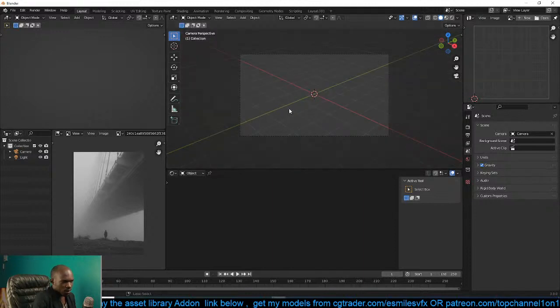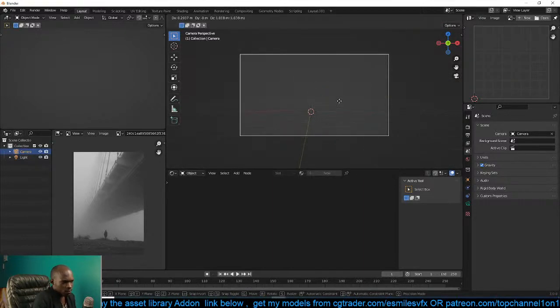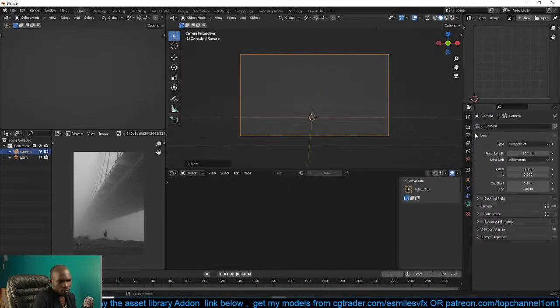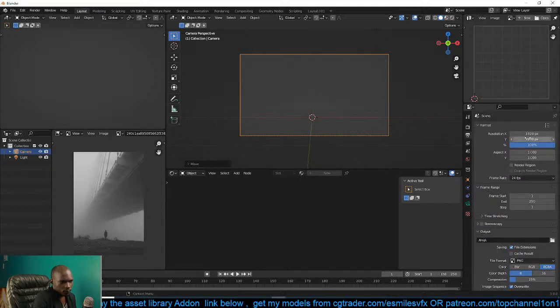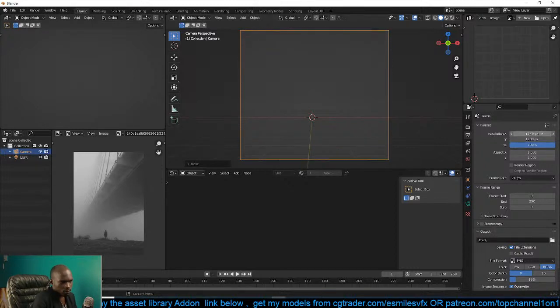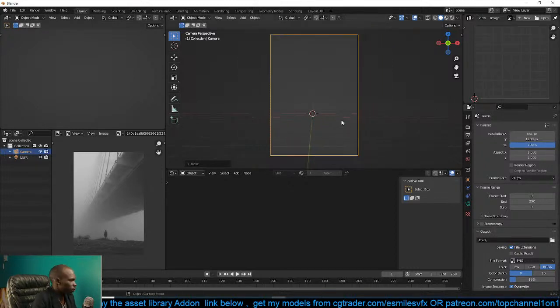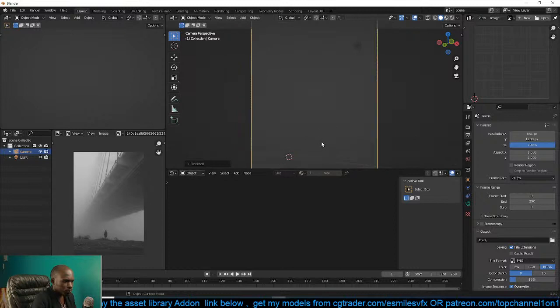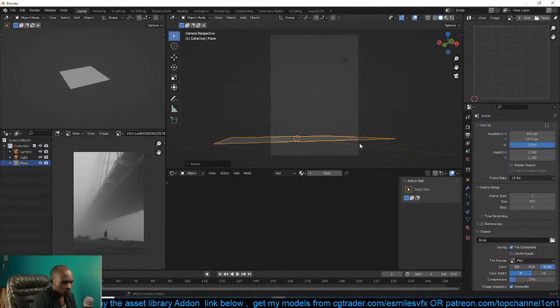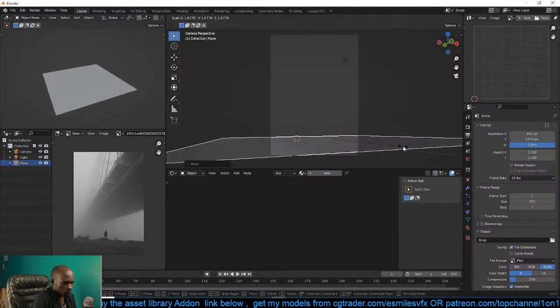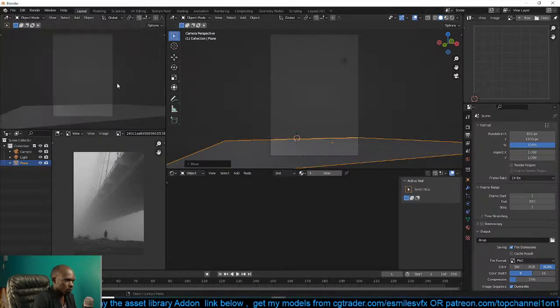Okay, set up the camera like this. Set up the aspect ratio, rotate the camera a bit. I think we can use Eevee for this.